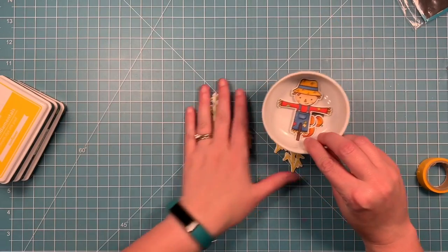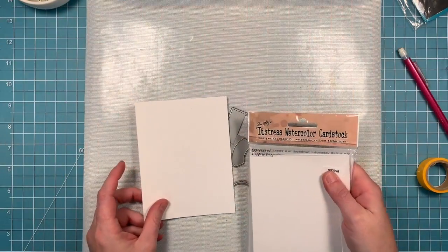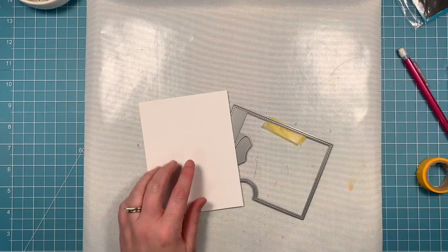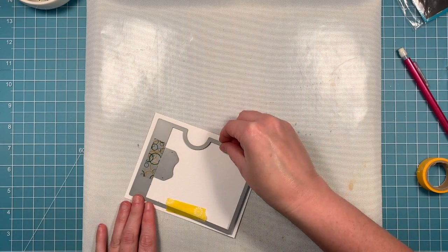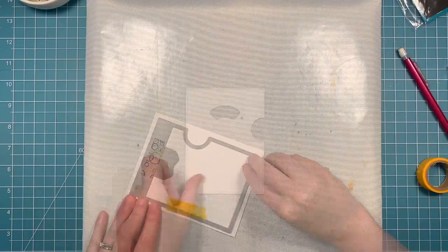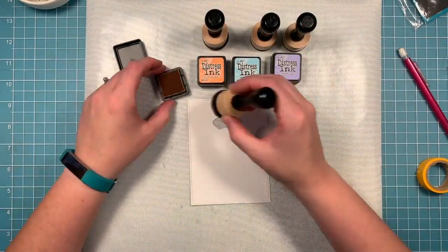So here I've got some corn. I stamped it out in sunflower, carrot, and artichoke inks and went ahead and cut those out. I'm going to set all those pieces aside that were die cut. Now I've got a piece of distressed watercolor cardstock and my reveal wheel here, and I'm just going to cut that out, and now I'm going to do some distressed ink blending.